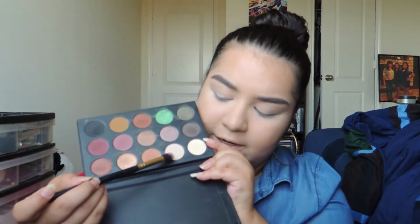Then I'm going to be using this angled blending brush and going into my Morphe X Kathleen Lights palette. It is limited edition, so they don't sell it anymore on the website, sadly. I'm just going to be going in with that really light shade right here, and then I'm going to place it where I set my concealer on my eyes, just so when we put on the eyeshadow it will be smooth.